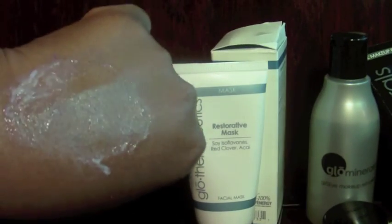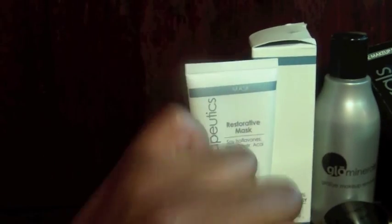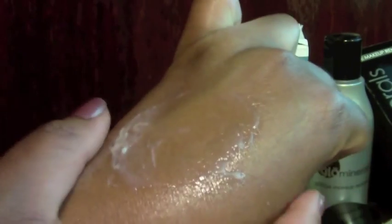So anyway, you take a thin layer, you put this on your skin, you leave it on for 10 minutes, and then you can do one of two things. Because you're not putting on a heavy thick layer, you put on a nice even layer, kind of like what I've done right here, and smooth it around your face. Of course, you would use more for your face. You could either leave it on and let it absorb into your skin, or you can wipe it off. I have always chosen to wipe it off with just a warm towel, and let me tell you what I found.